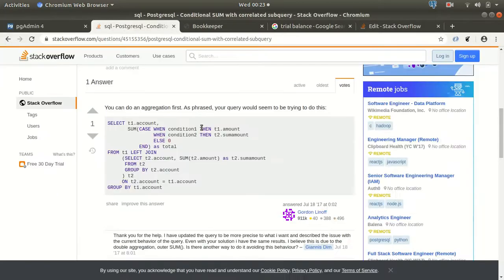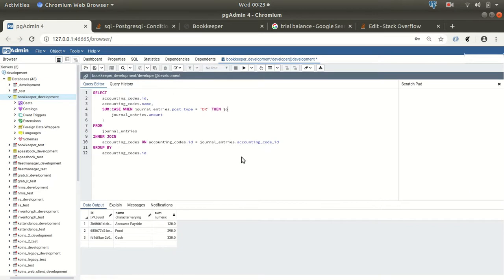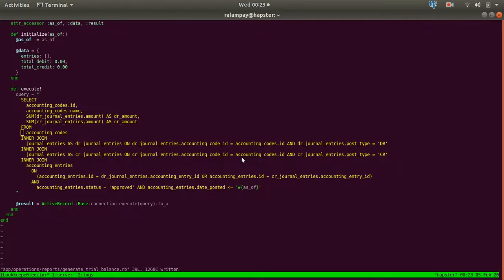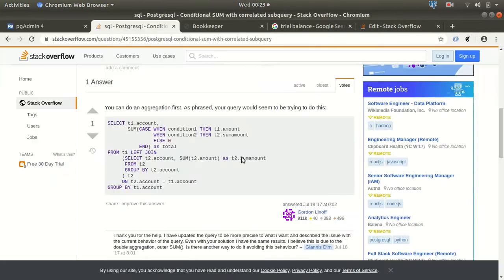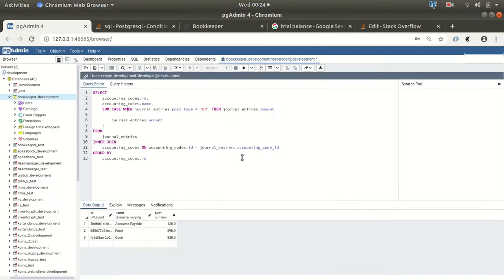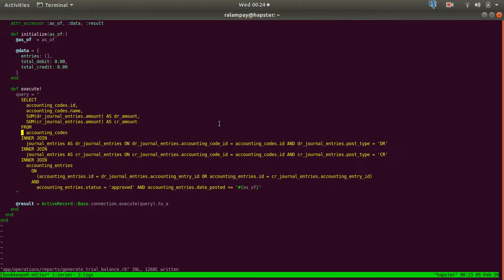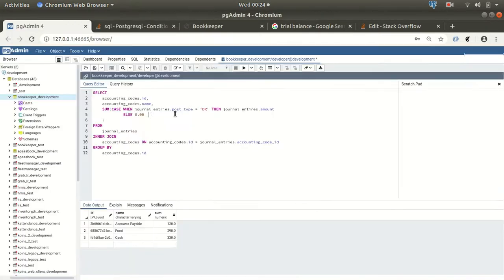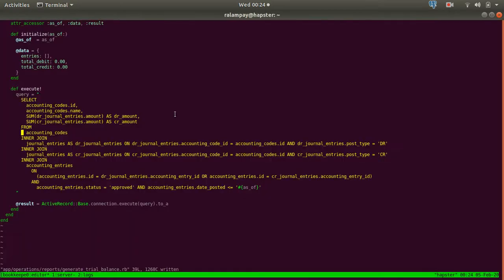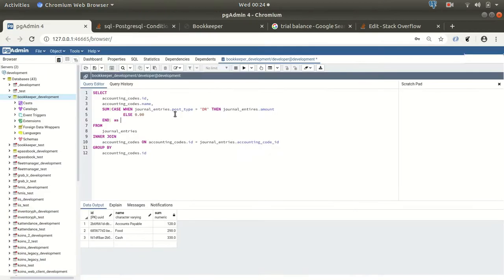What will happen? Or rather debit. Then journal entries amount else 0, as dr amount.